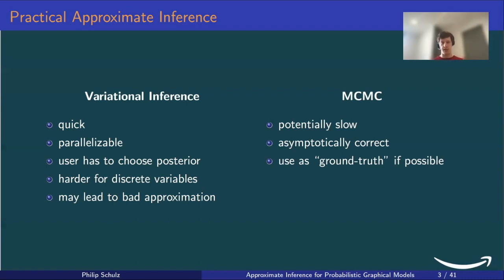However, if you have the opportunity to at least get one MCMC run in, even if, say, in production or for other purposes, you want to use variational inference, it's still always a good idea to run MCMC for the simple reason that it will provide you a ground truth, right? So it'll actually inform you about the shape of the posterior, and it'll also inform you about the quality of other approximations. So say, if you're using variational inference, if you run MCMC first, you may get a rough idea of what the posterior looks like, if it has one hump or two humps or multiple humps. And according to that, you may then want to choose your variational approximation.